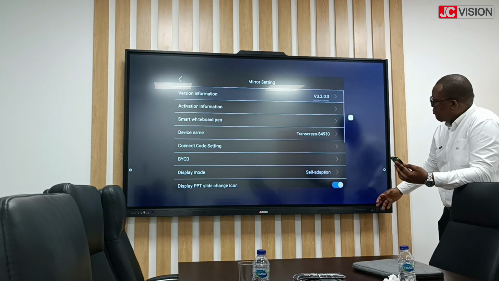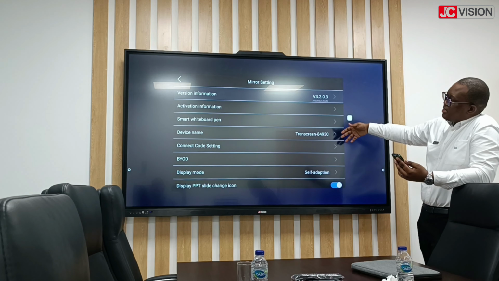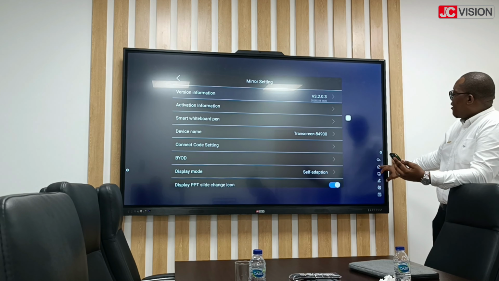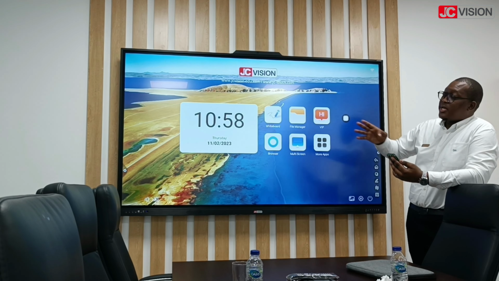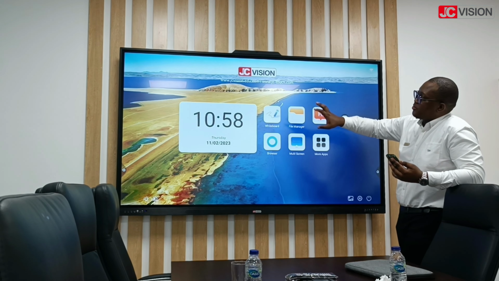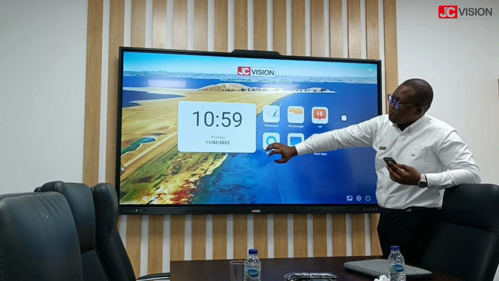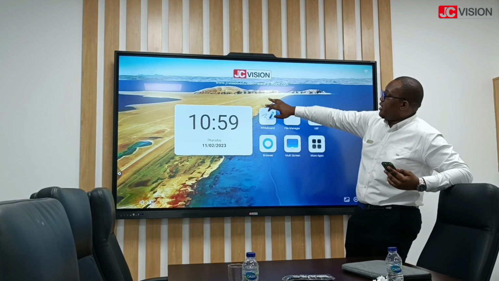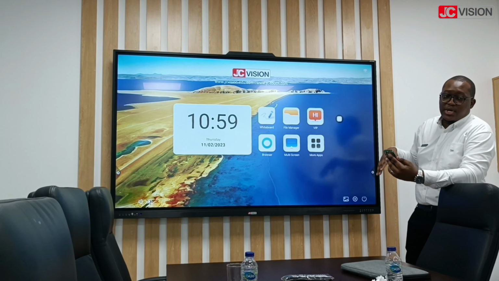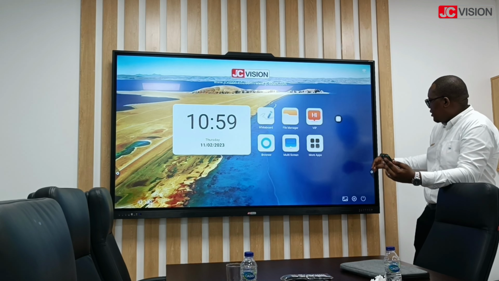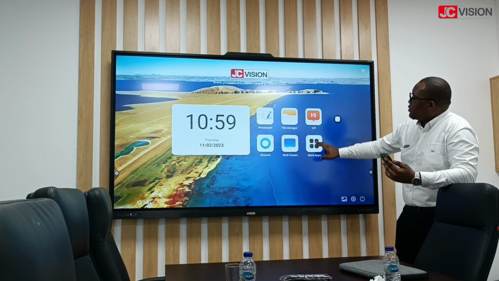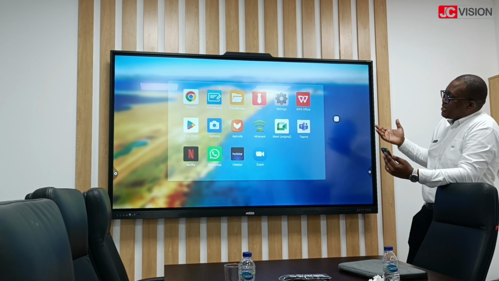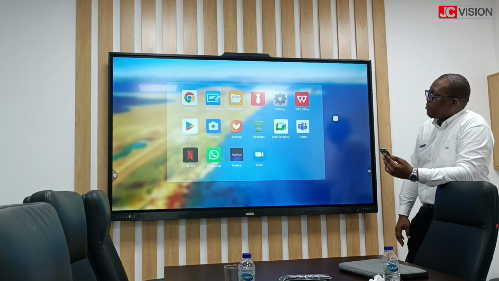You can also go to the background settings and change the information according to how you want to use the screen. You can have a total of 4 people sharing to the screen directly, so it will be divided into 4 different inputs on the display, and you can easily click to maximize the one that you want to be fully shared onto the screen. There's also an option to install different applications, or you can see the applications that are installed on the display already.